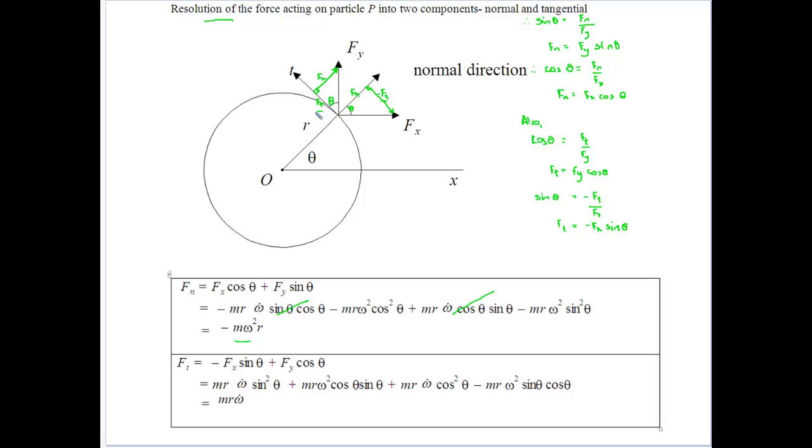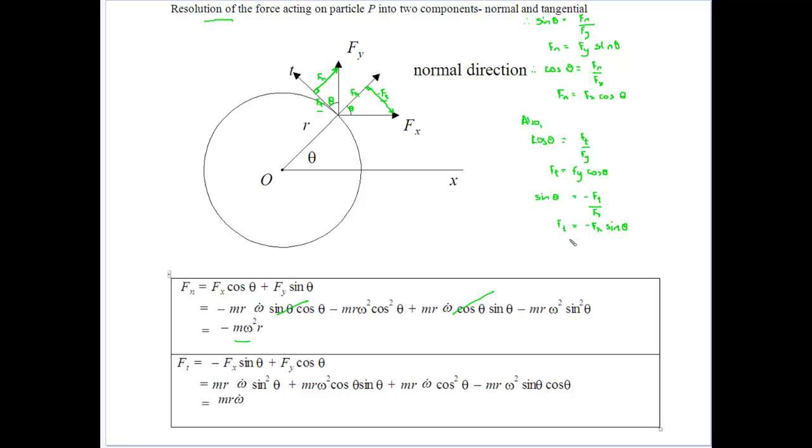So Ft here, I use cos theta, and over Ft is on Fy. So we can write Ft as Fy cos theta. And for the tangential forces this time, I've got to consider this direction for sine theta, because it's going to be going this way, and because of the force in x, the forces in x are moving that direction. So that's why I get a minus, Ft would be minus Fx sine theta. So that's where it becomes a minus there, plus the Fy cos theta.